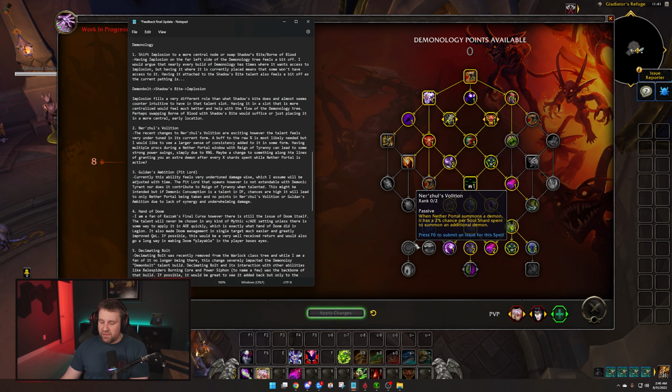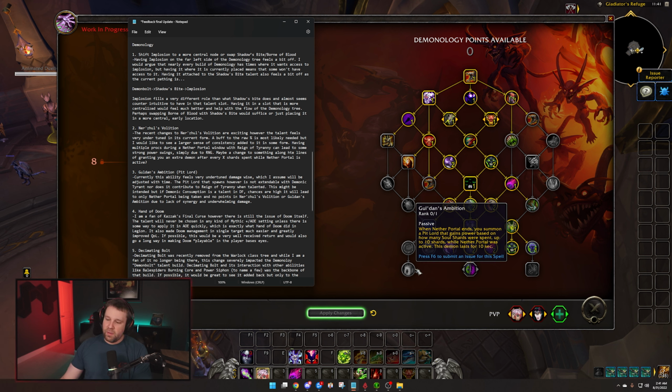So it needs to be buffed percentage-wise, or just make it every 5 shards spent, or every 3 shards spent, you get a demon. Consistency-wise, that would be cool. I'd prefer the every X shards spent, you get a demon guaranteed. That'd be cool. This is just not working still.